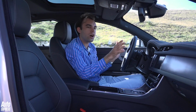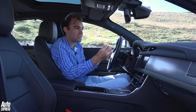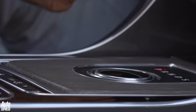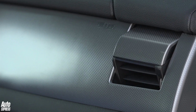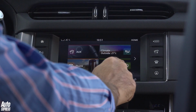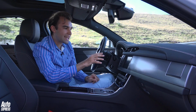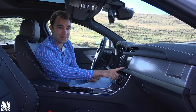Up front, it's super cool. Just like the old XF, it's a far cry from Jaguars of old, which focused very much on leather and walnut. Here it's expanses of metal and lots of swish controls in the centre. Just like the old XF, the gear lever rises up, as do the vents on the side. Unfortunately, it doesn't have vents which turn, and that's all due to a screen right in the middle. Standard cars get an 8-inch touchscreen, whilst higher models get a 10.2-inch. It uses Jaguar's InControl app service, which is all very cool, very slick, and works absolutely brilliantly.